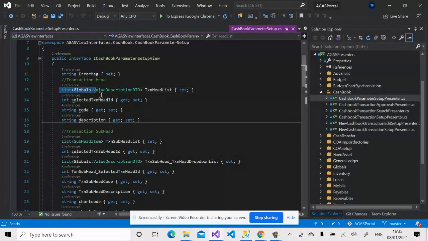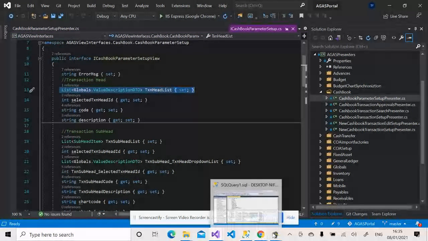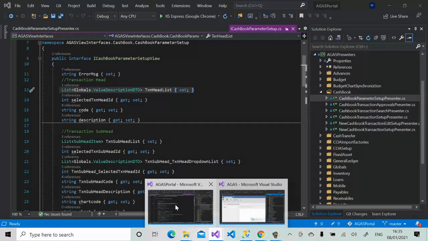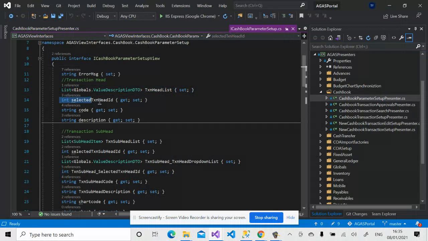This is that list of code and description and IDs. Now, anytime you're supposed to edit something, something is supposed to happen that will allow this to be filled up as your selected transaction ID.